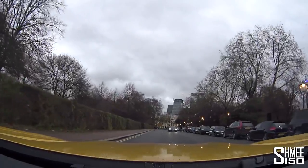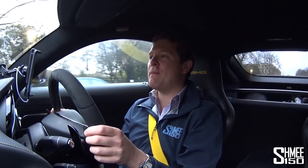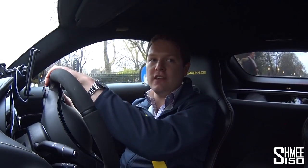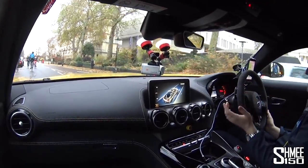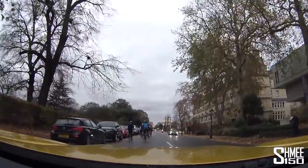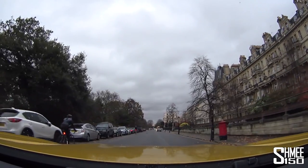I wish I'd got onto the GTS bandwagon earlier on, and when you update the technology it's all going to get even better. The GTR Pro is an absolute must for me. I gather there might even be a Black Series to come in the future, but no doubt in even more limited numbers than the GTR Pro — so I have no clue if I'll be able to secure an allocation. I'd love to add that to my permanent car collection. The GTR Pro is my guess — at least six months before one could be delivered, if not a little bit more. Some very exciting things are around the corner.